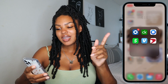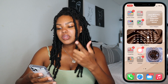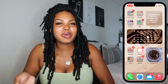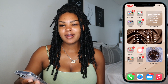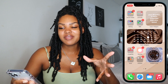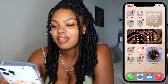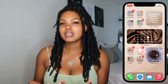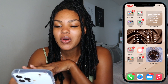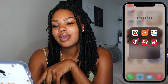In my finances folder I have Chase, Credit Karma, Digit — which is an automatic savings app — Capital One, Venmo, and Cash App. For the quote widget, 'Your direction is more important than your speed,' I couldn't find a picture I really liked so I just used the picture from my wallpaper. My calendar widget has a photo of some brown silk in the back — something brown and solid but not just literally brown. The last widget on the bottom is just a brown Rolex that I thought was super pretty.